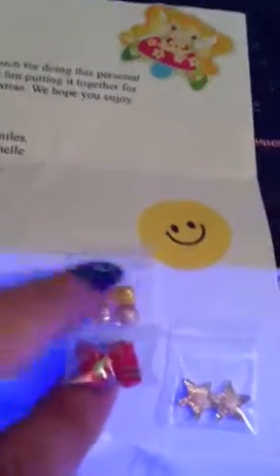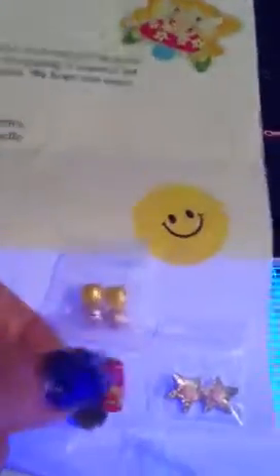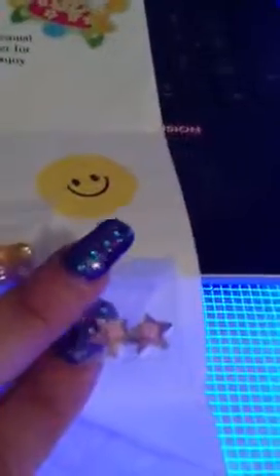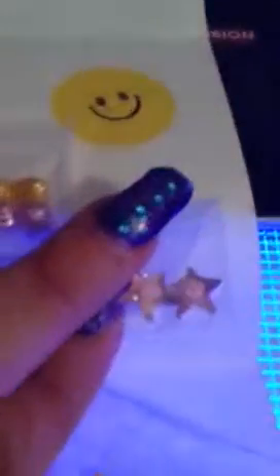She also sent me some little tulips and some little flippity flops. Shelly, tell me where you get these flip flops because I've been trying to find them everywhere on eBay and I can't find them anywhere — I need some! And then she's got these stars with little flowers in the middle. That is like the cutest thing.